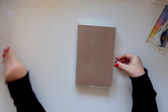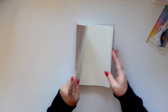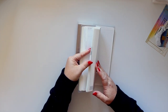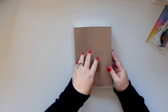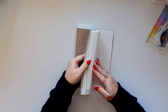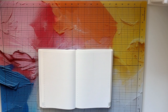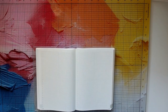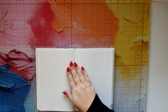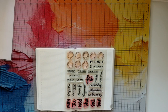Okay, so, well, we might as well dive right in and plan. I will keep you updated on the markers as I use them, but let's go ahead and plan the daily pages for the rest of this week and for next week too. Okay, let's get that started. So we're going to plan in the daily pages for a couple of days in one week and then most of a full week for the following week.